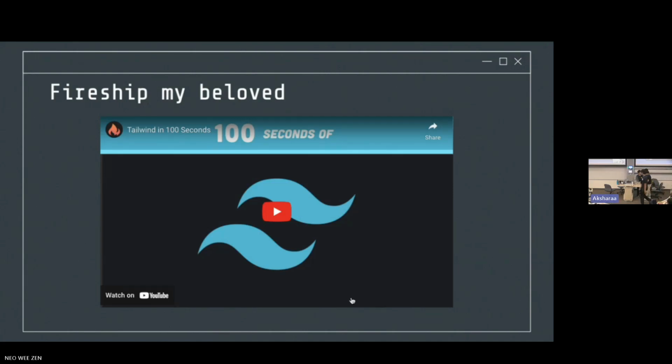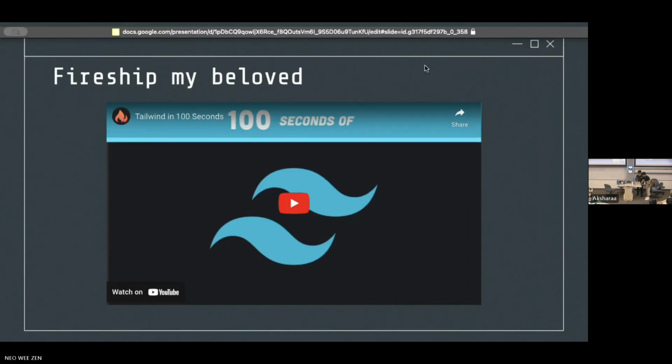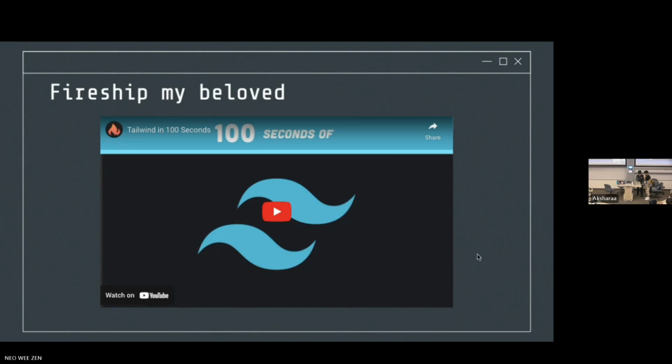Yeah, but then I can't play the video, there's no audio. Where's it coming from? Okay, just mute when you're playing the video. I don't know how this works.